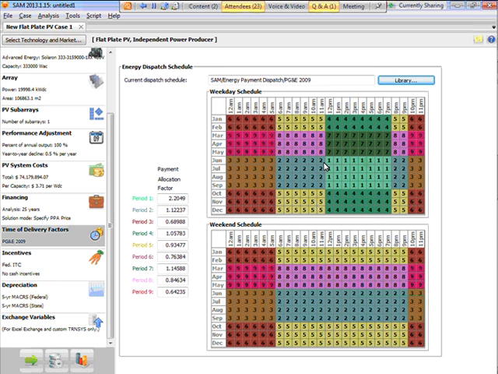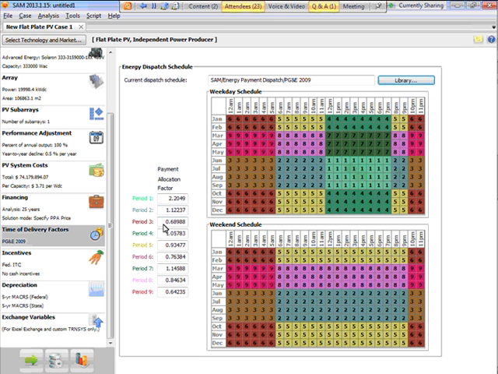For example, if we look at this PG&E set of multipliers for 2009, we've got a set of multipliers for period 1. That's this area with a 1 on the matrix. So during weekdays in July through September and from noon to 7 p.m., the project gets the PPA price times 2.2, so more than double during these periods.